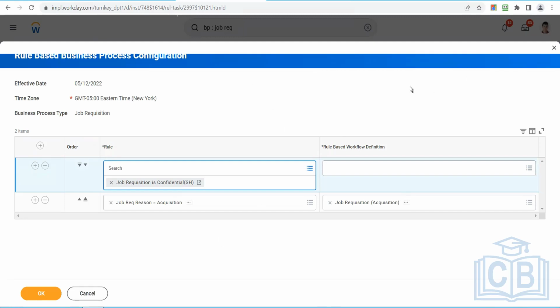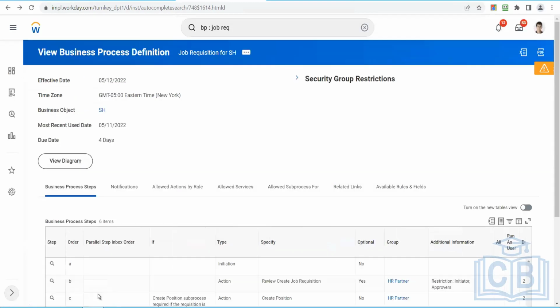What we can do using this is trigger multiple customized BPs, not at the same time, but based on some condition. Let's suppose SH Supergroup has one big job rec BP, which we have seen, which we have created also.